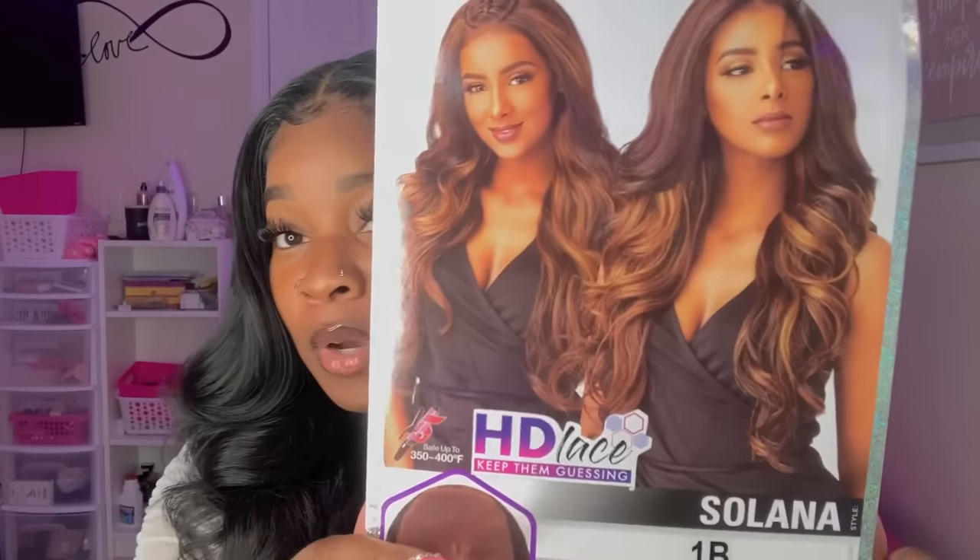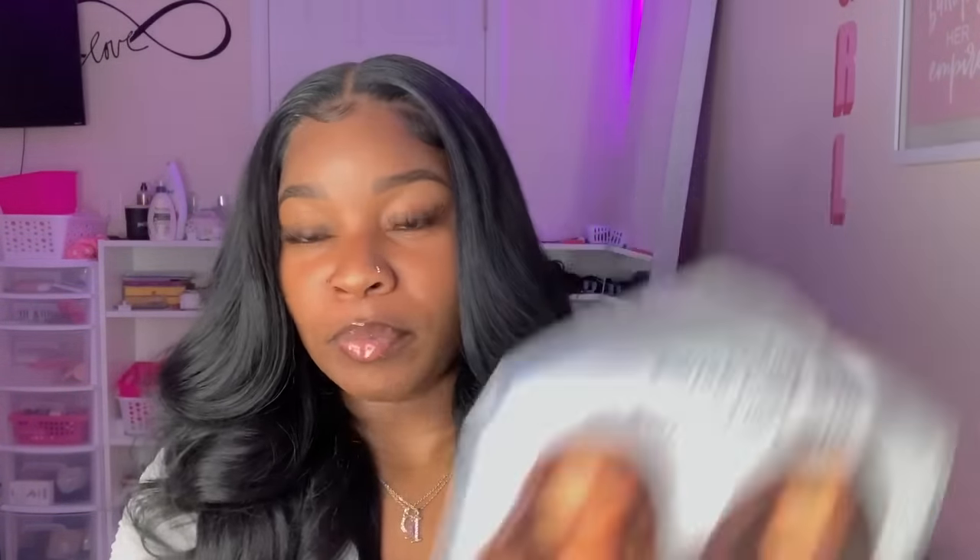This is what you're getting, okay — this hair is so cute! I'm not trying to knock the girl that's on the card, but they need to put me on there because this doesn't look like the card. The card gave me false hope, but this gives people real hope. Get into this wig — get into the fact that it's synthetic and get into the fact that it looks good. This is actually crazy — to be a synthetic wig, y'all, this hair is cute, it's very cute.